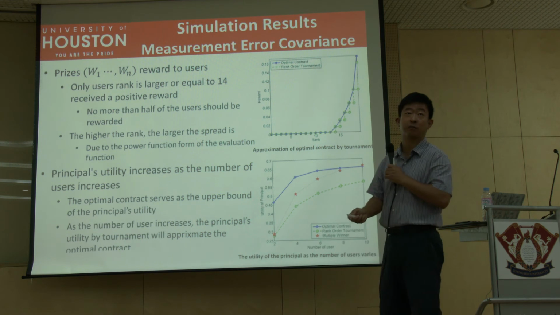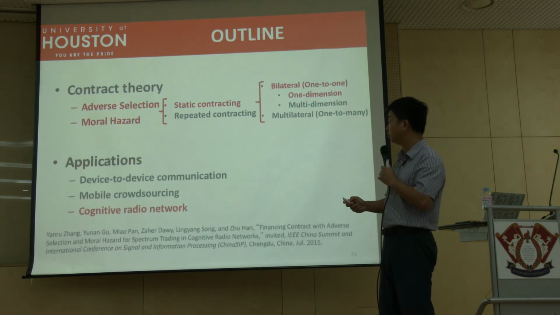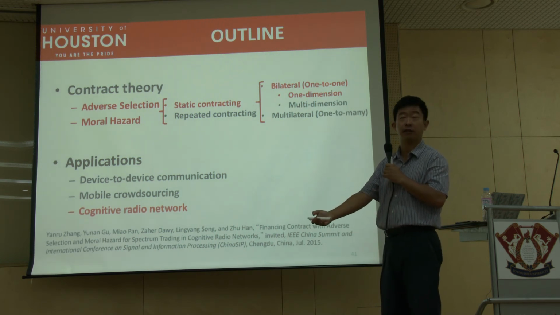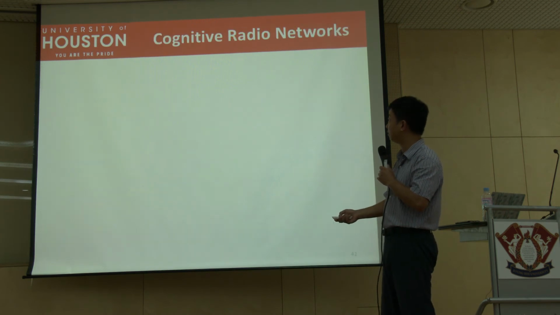Such as the performance is better. Okay, so this is the thing. And finally, we talk about cognitive radio. Oh, by the way, the first one is adverse selection. The second one, moral hazard, is more handled because it's after the employee. And now we talk about strong adverse selection and moral hazard.